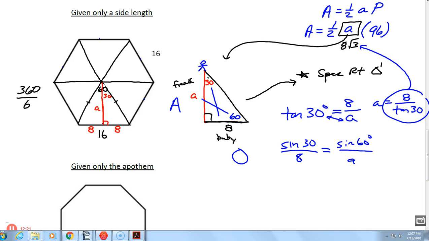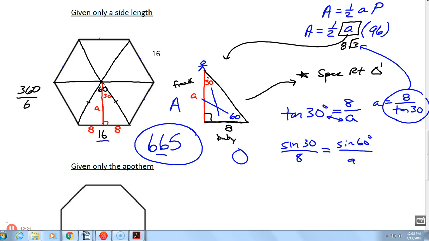Let's punch it in. 0.5 times 8 times radical 3, times 96. 665? Now I was a little worried because I'm like, well, that's a bigger wall than the octagon and this is smaller. I did something wrong. But this isn't an octagon, this is a hexagon. So it's a totally different shape.